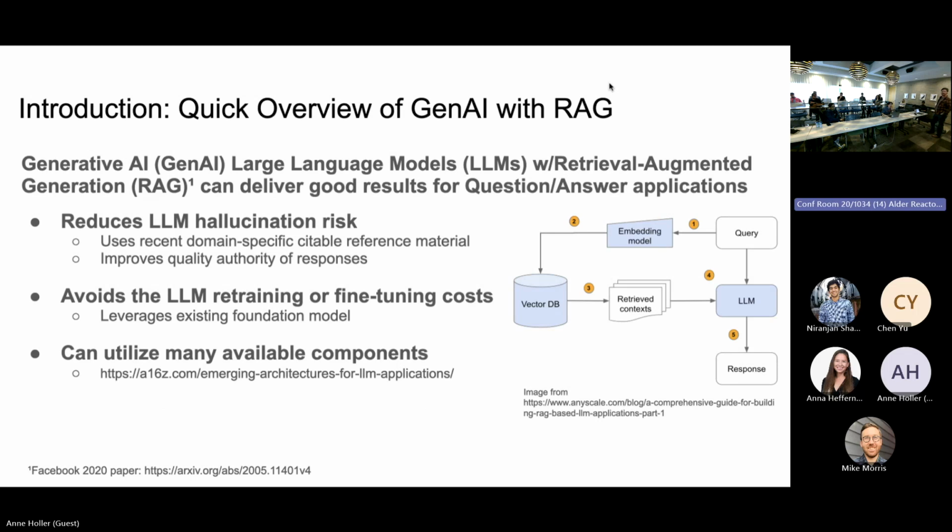We'll start with an overview of GenAI and RAG in general, for folks who may or may not be aware. GenAI is obviously short for generative AI. Large language models, I think most people are familiar with by now. The focus of the talk is not necessarily ML, but if you have questions around large language models and other AI-specific things, we can probably talk about them.